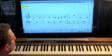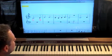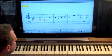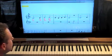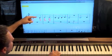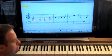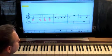Then what do we got here? Touching the bottom line, of course, it's a D. Then we have a note on the bottom line of the treble clef, and of course that's an E. And then the same note, E. Alright, so we'll take that little bit. 1, 2, 3, 4. 1, 2, 3, 4. Alright, C, D, E, E. If you can play it in rhythm already, fine. If you can't, just take your pauses as you need to.